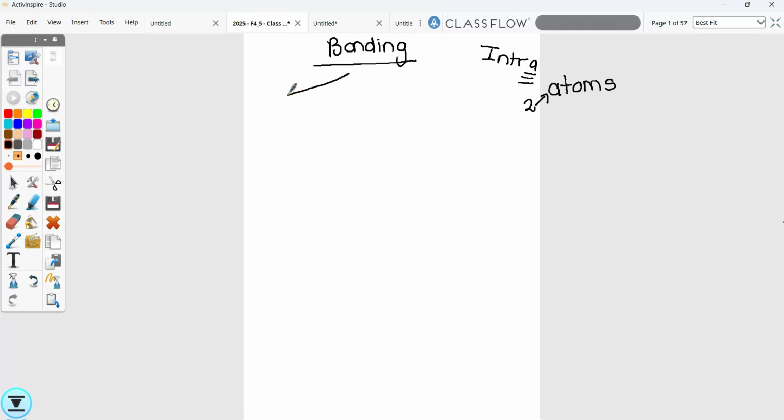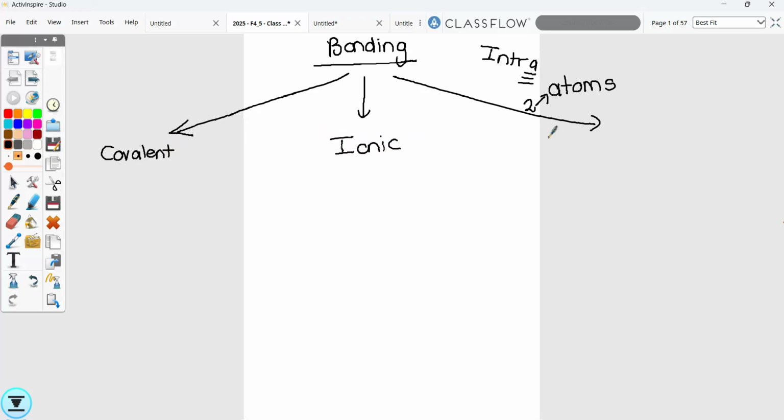What types of bonding can you remember did we have last year? Covalent, ionic, and? So the first question you need to ask yourself when you get a question is: is it asking me about bonding or forces? If it's asking you about bonding, bonds are broken. Bonds get broken. Forces, you overcome. So please remember the difference in the wording there.